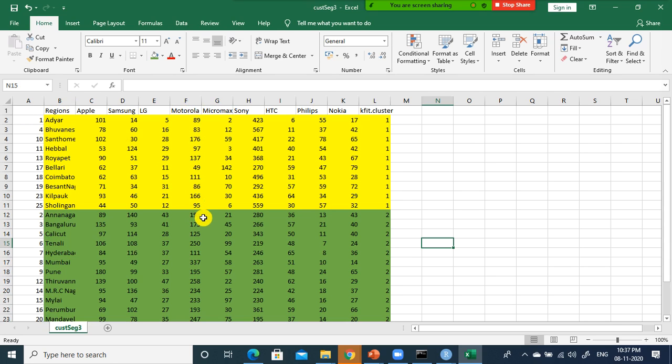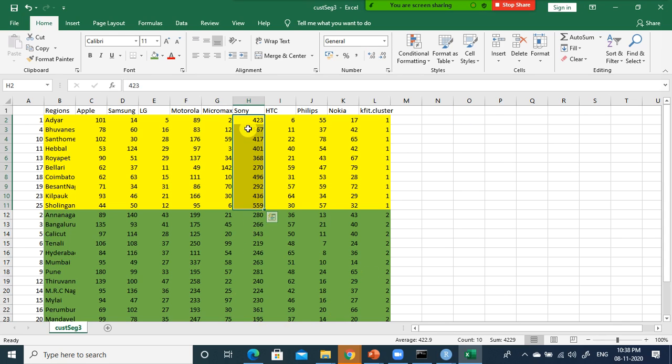But don't tell me here one is there, here also one is there, and why Hyderabad got there, because it takes into account all these columns. Based on all the columns, it tries to find out the similarity, right? Look here, 246 Hyderabad, Sony. When you look at Sony here, the sale is very high. You agree with me or not?